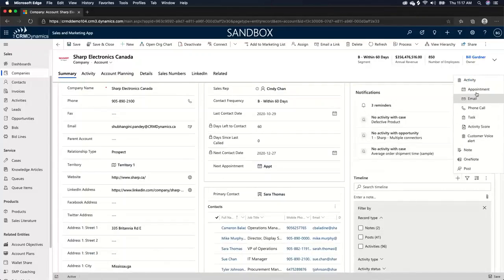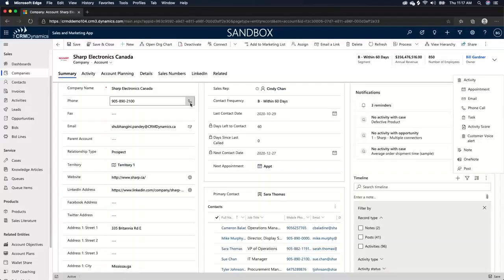So some of the things that are on the timeline are appointments. So you can actually track appointments from the Outlook calendar or create appointments directly through here and send them out with Outlook invitations. You can track emails, and I'm going to show you how you can track emails through the Outlook integration shortly. Phone calls, pretty self-explanatory. If you have your phone system connected to CRM or Dynamics 365, you can actually click the phone button here, and it will automatically create a phone call task.